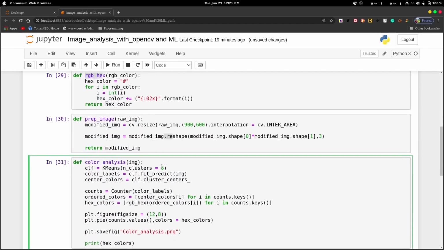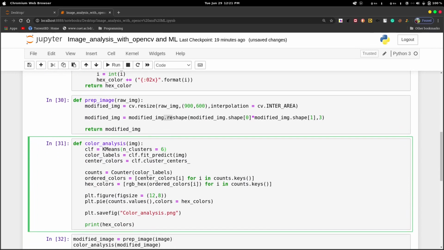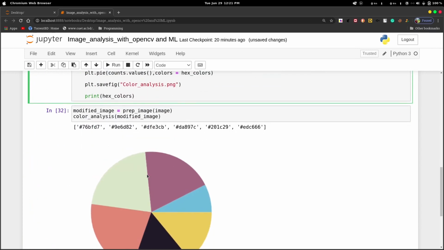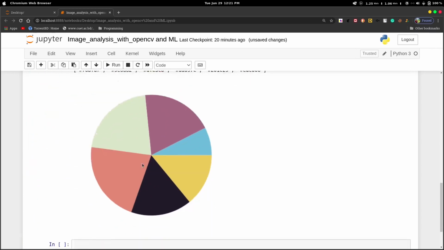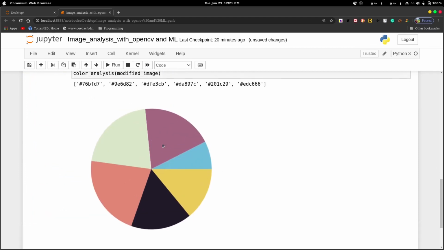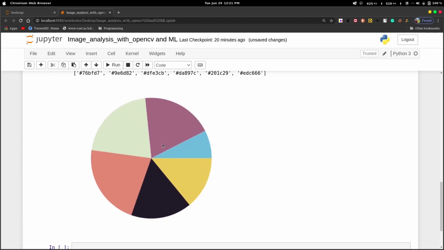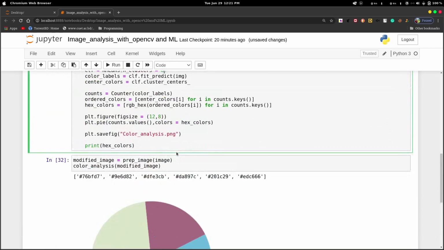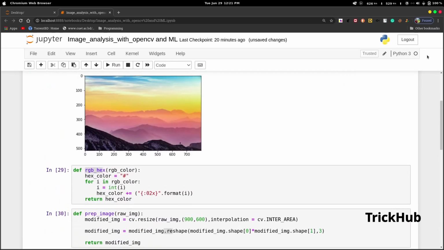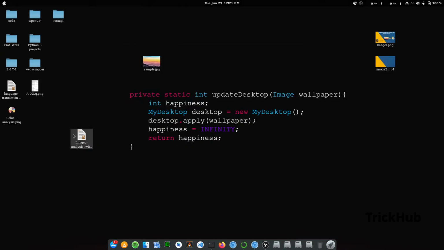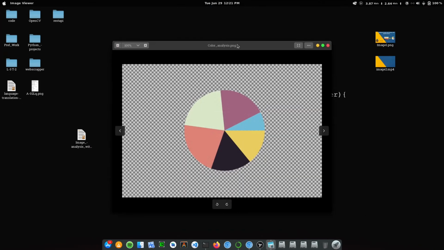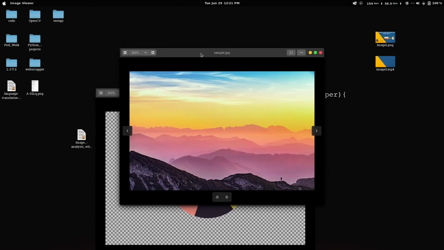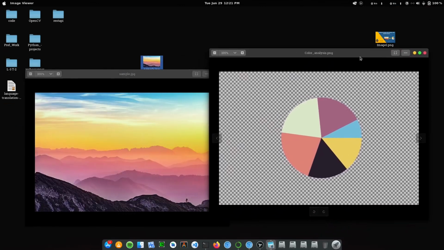You can also use 5, 7 or 8, whatever. So here comes the final result. If we see this, we will have this color analysis.png, and this is our main sample file, and this is the color analysis report of this file.